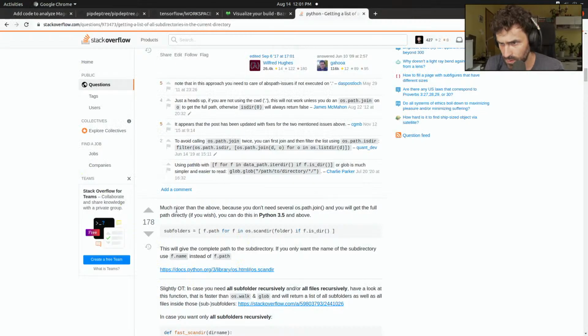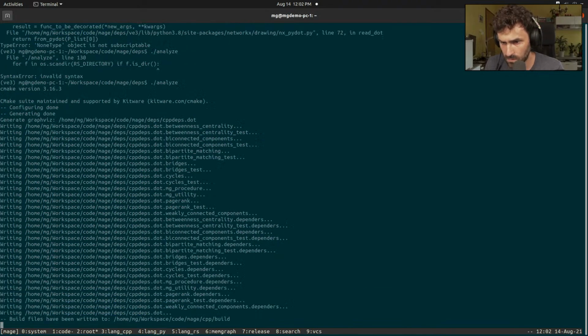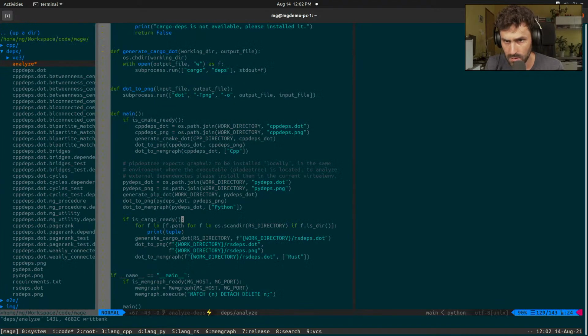What if path for f in f dot path, class tuple.